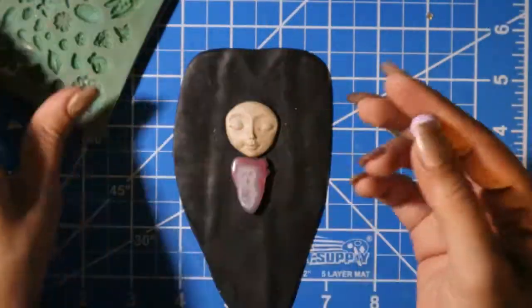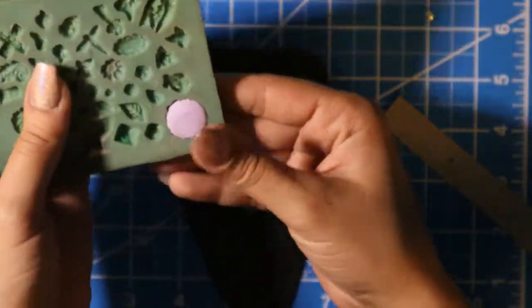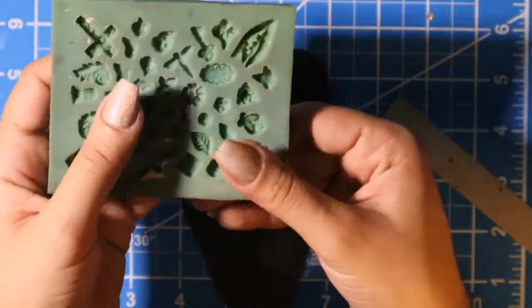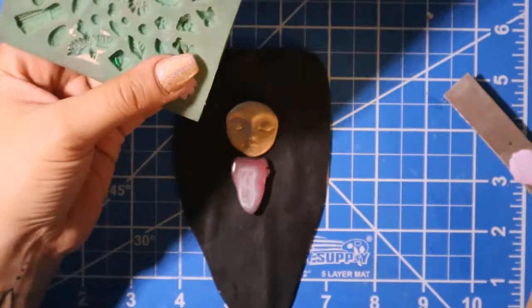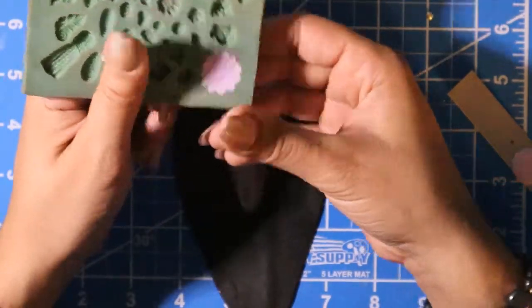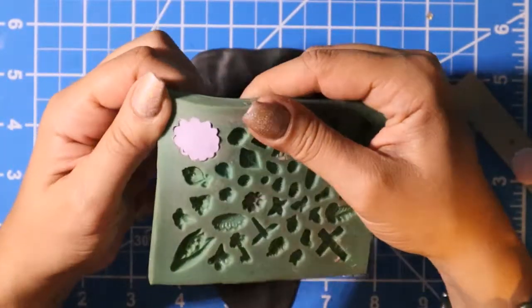It just helps to have clean hands or wipes on hand, because it really helps keep your pieces from having to be buffed and sanded later. So we're just going to take off that top layer right there. And then slowly pull it from the side, right? Going to pull it.